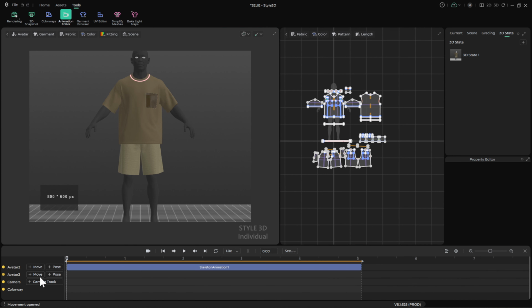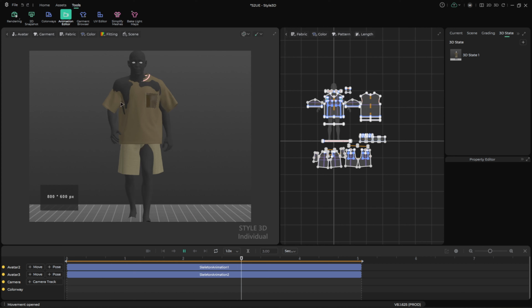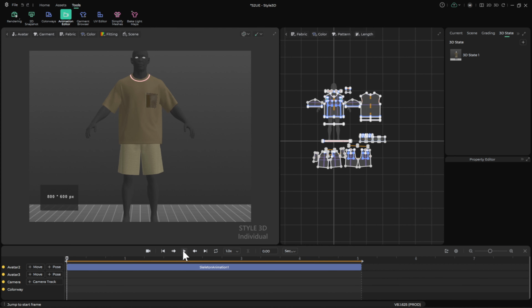So you can see we have 5 seconds of animation. So the second one as well has got to have the same settings. Then there you go with that. So if you hit play, you can see that we have both of them coming in, playing like that. But if you only brought one of the animations in, you can see that it's only the body that is moving, right? So that might not be what you actually want to do. So you want to make sure that both the animation and the skeleton are added, right? So that you can have this.